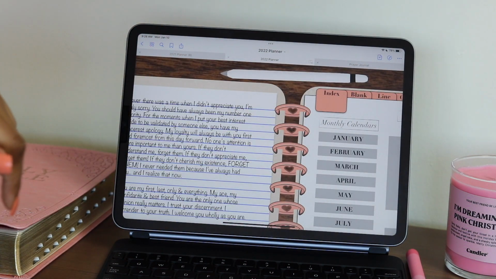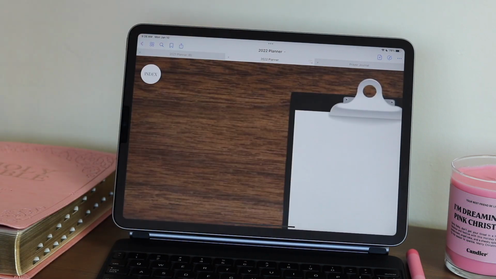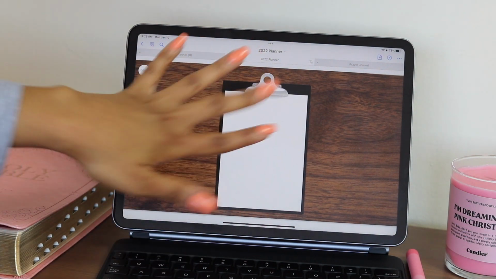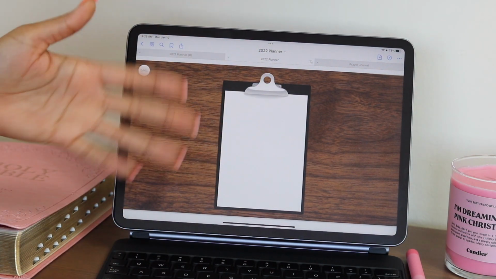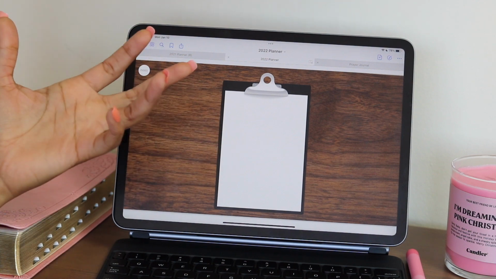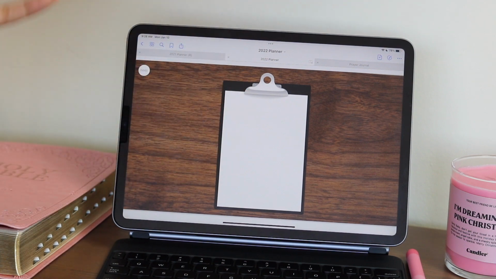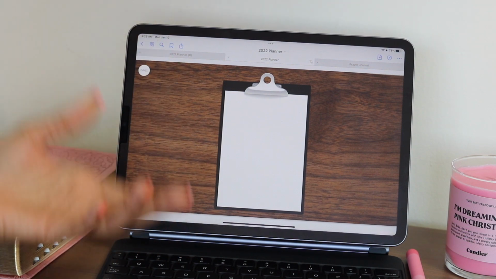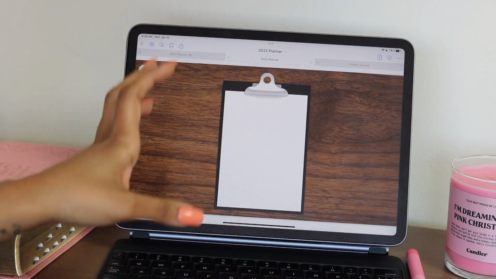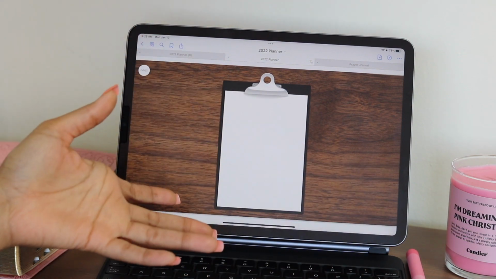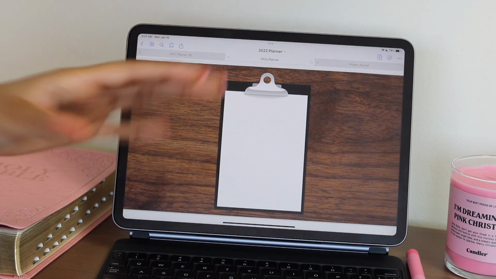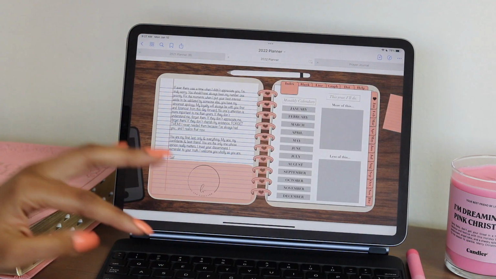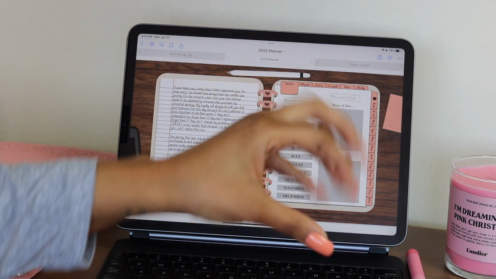At the very top, you have an Apple pencil, or what looks like an Apple pencil that I drew. And that'll take you to the clipboard. On the clipboard, this is a place where I like to brainstorm. So this is where I would come and jot down a bunch of my quick ideas, or when I'm sorting out my thoughts and trying to put things together. And once I get a final idea, then I'll move whatever I have here to the appropriate place. But this is where I come to kind of just get things out of my head and onto the paper, the digital paper. So back to the index.